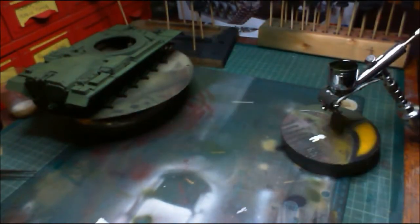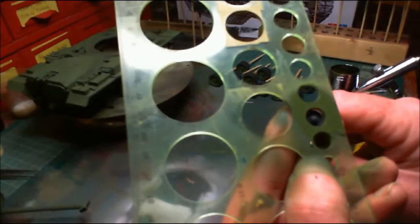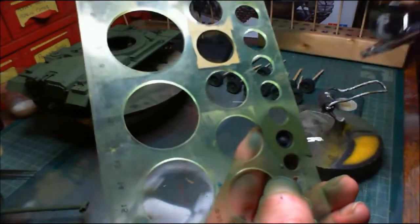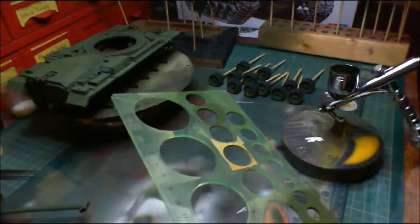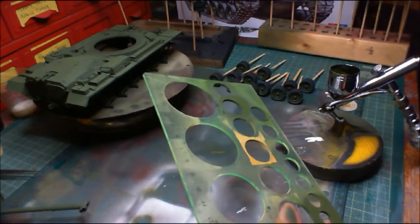So I'll go through and I'll do all the rest of the wheels, and we'll come back at the end of that. Now we're on to the last of our little ones. Quick blast, that's all it takes. There we go, and there's all our little wheels done, the little return roller wheels at the top of that.